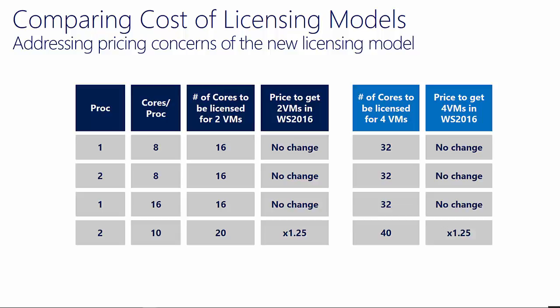However, once we go beyond that 8 cores per CPU in a dual CPU environment, once we get up to 20 cores, effectively there we've got 25% more cores. So we're going to see a price increase over and above the 16 core version of 25%. And that also applies once we do start stacking VMs as well. So when you are stacking VMs, you have to make sure you've got all of the underlying cores appropriately licensed.